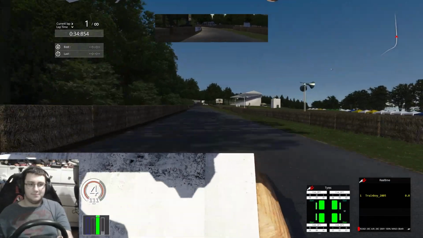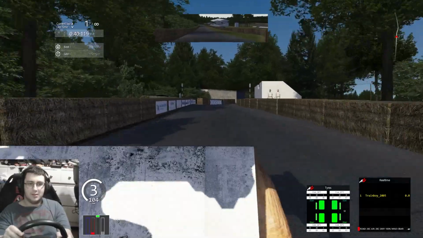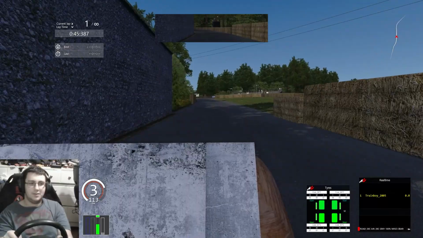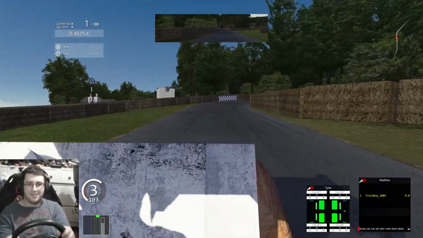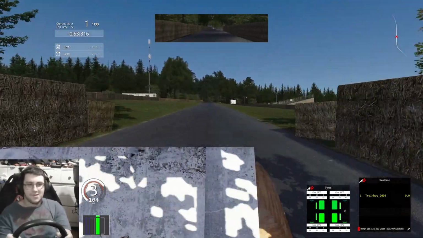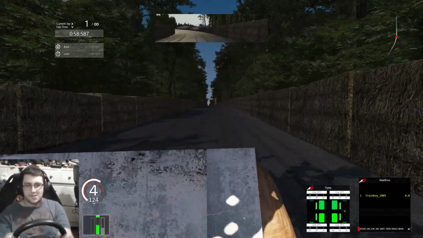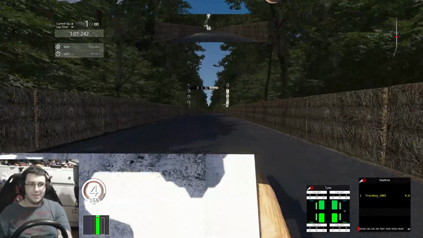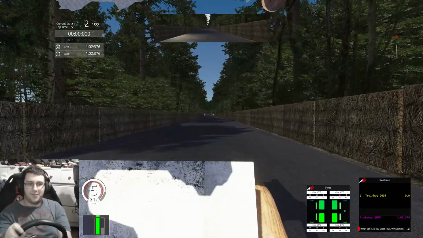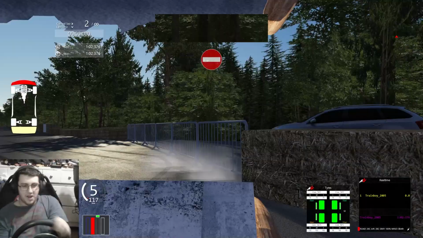Yikes. This one's not going to be fast. I wouldn't be surprised if this is the slowest. A minute and 2 seconds is the Flintstone mobile, and now it gets really unstable at high speeds. And oh no.